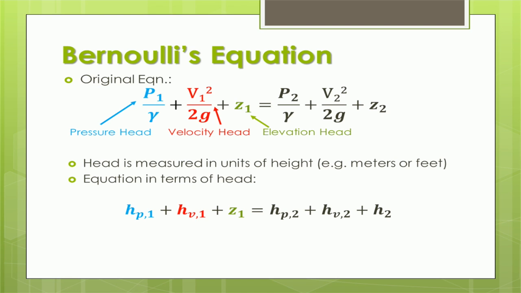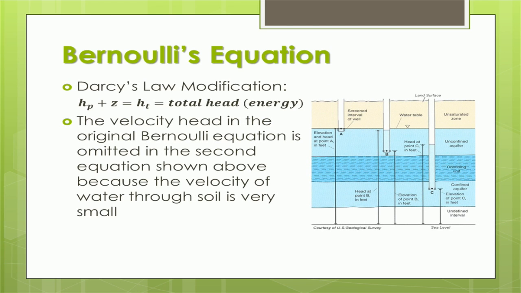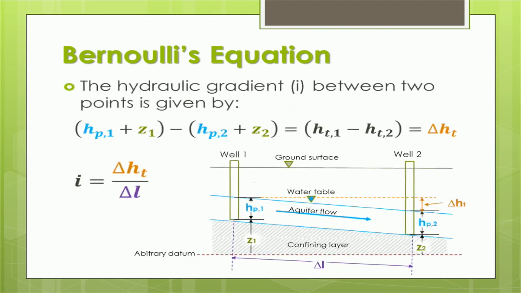It should be noted that this form of the equation is ideal and does not account for energy losses due to friction. We can modify this equation to suit Darcy's law by removing the velocity component of head. This is because, relative to the other terms, the velocity head in groundwater flow is very small and may be omitted — water flows through soil at a very slow rate and can therefore be ignored in energy calculations. For any given point within an aquifer, the energy of water may be calculated from the sum of the pressure head and the elevation head. The value of head can be obtained using observation wells; the level to which water rises in the well is the total head at that point. Using this relationship, the hydraulic gradient between two points is simply the difference in head between those points over the length the water travels along the aquifer.